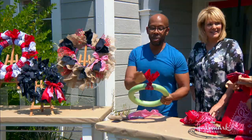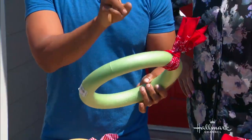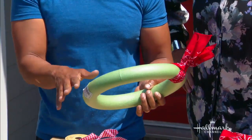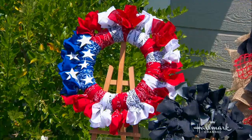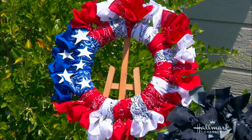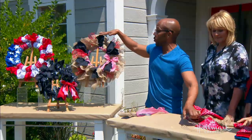That's exactly right. So all you're going to do is 2 red, 2 white, 2 red, 2 white until you get your 13 stripes, then put in the blue, and then I guess cut little stars out of craft foam. That's adorable. I love that. Very easy. The next one, a little bit more complicated, and that's this one here.